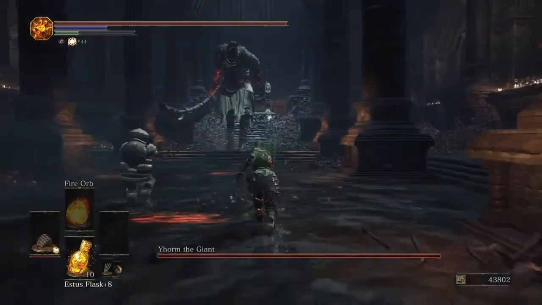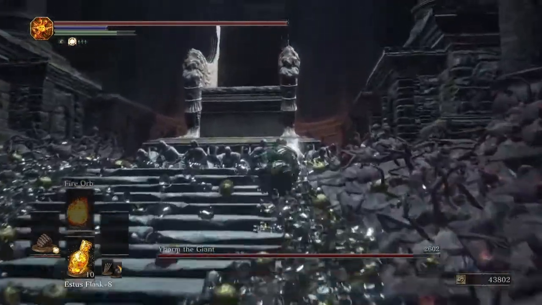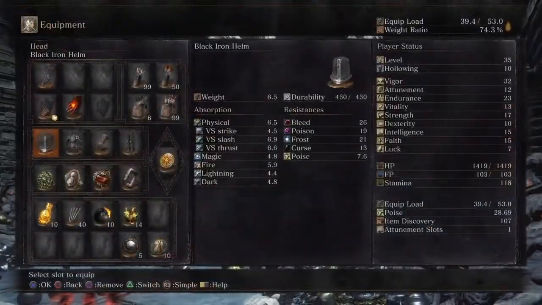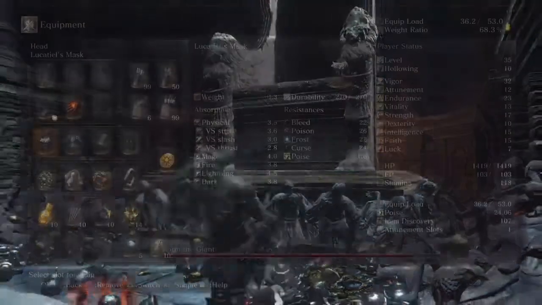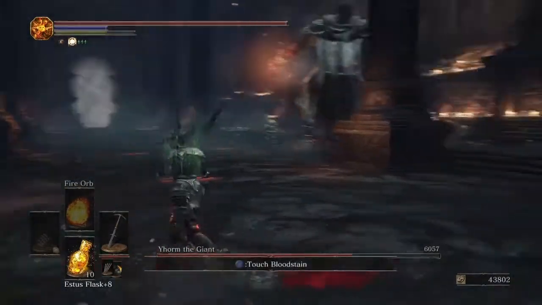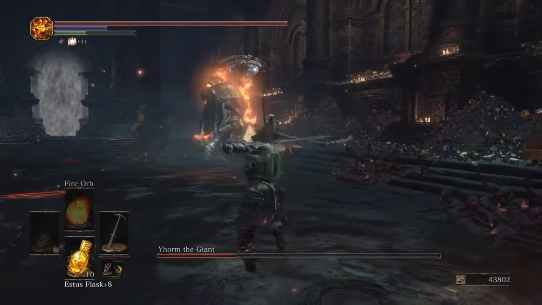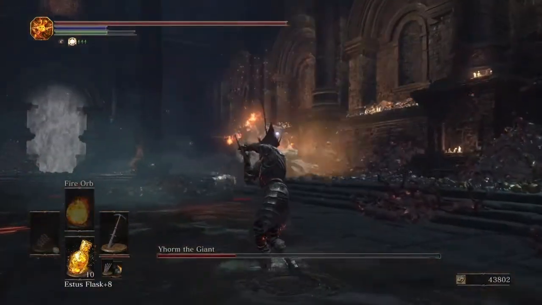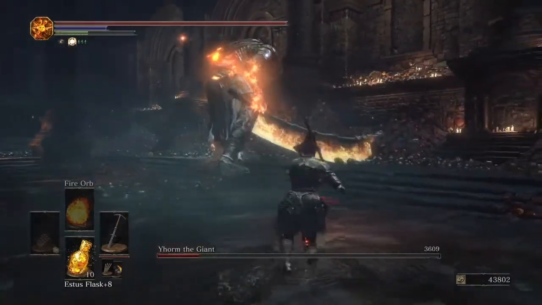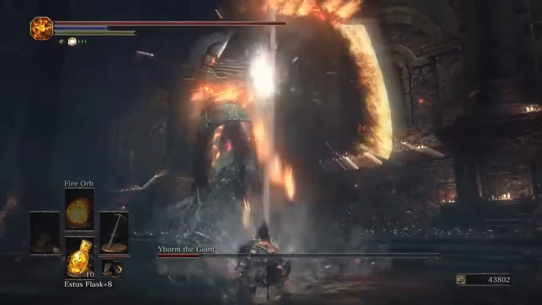Draws attention away from Sigurd, so I want to keep him alive and run right up by him. Alright, he's down. Let's get this weapon equipped. Oh shit, I'm over 70%. I keep myself spaced out away from Sigurd. Kind of have them cornered, I guess you could say, between the weapon arts of the storm ruler.